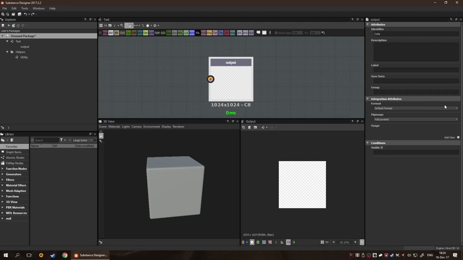But as you can see, you've got some attributes here, such as what kind of format you want, what kind of floating points you want. Generally, default is best. You can set up the maps. The pyramid is essentially infinite, whereas these levels are a finite amount. And then you've got the usage. Essentially, it tells you what we are going to use this output for, which I just renamed color.